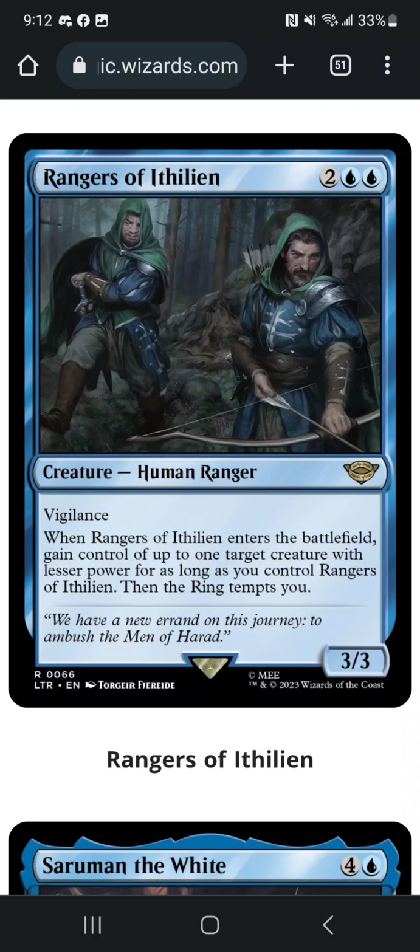That seems really cool to me. You get to steal one of your opponent's lesser creatures for as long as you control Rangers of Ithilien. Now, usually when you get something that gives you the ability to steal a creature from your opponent, it only lasts until the end of the turn, or sometimes you gain control of it permanently, but that usually costs a ton of mana. So for 4 mana, you get this creature until this guy leaves the battlefield. So you could have him the rest of the game if this guy manages to survive, and you get the ring tempting you, and they have vigilance. So this is a good card, I think. I like this one, and it is a rare, so that makes sense.